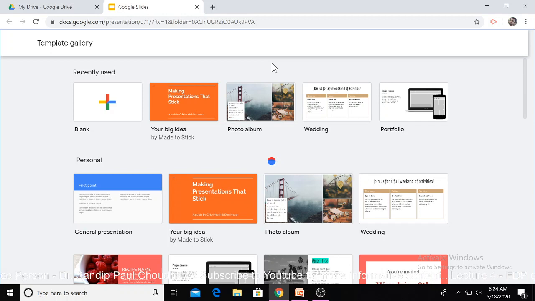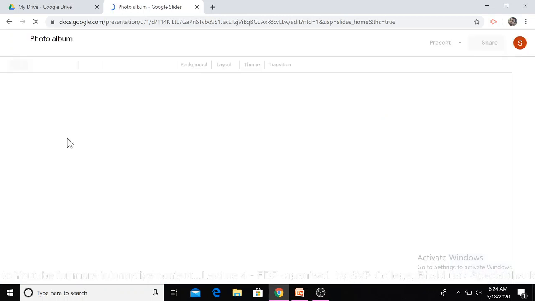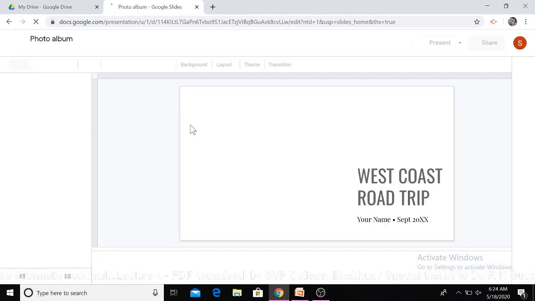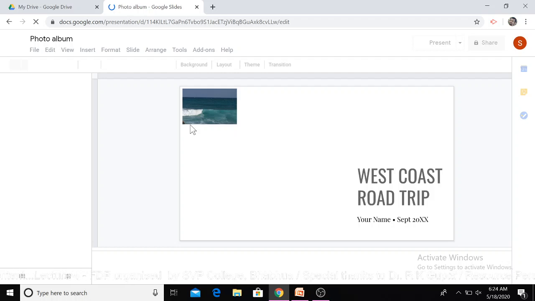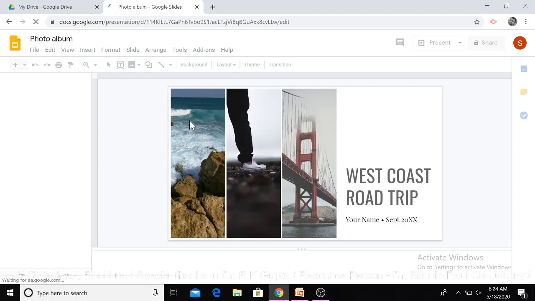It's not mandatory that it should be the same. You can always change it, and then you can design it according to your own will. Once you go to this, you can change and do all the editing that you want to do, which you can do in a normal slide as well. You have all the options, and it's there for you to explore. So this is the free part.